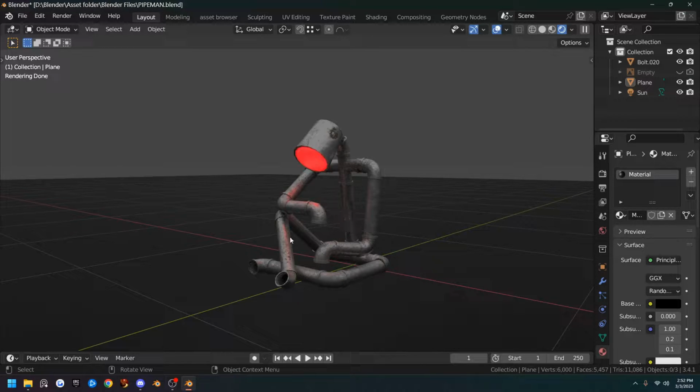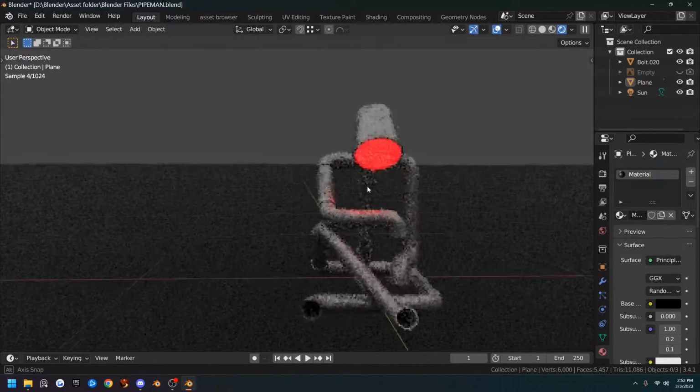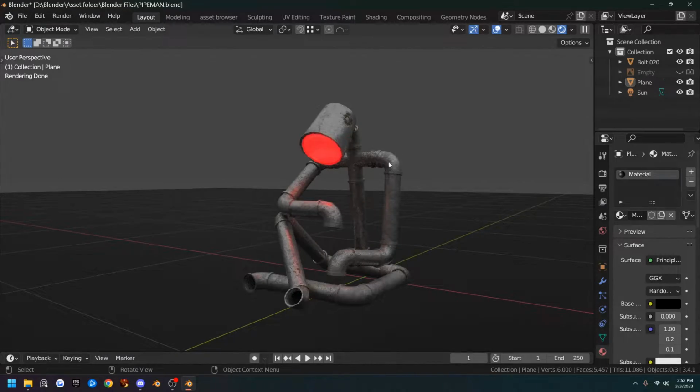In this video, I'm going to show you how to do some pipe bends. I was making this guy in a 4-hour live stream the other day, and I was having a whole bunch of trouble trying to make the feet and the shoulders and the hands. So I did some research and I figured out how, and there's about 3 different ways to do it, and I'm going to show you how.